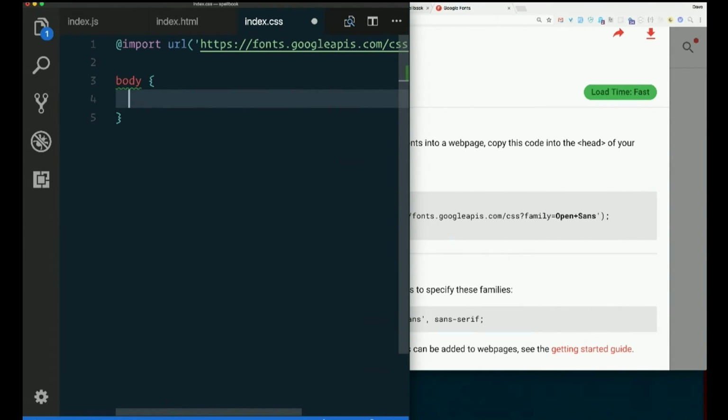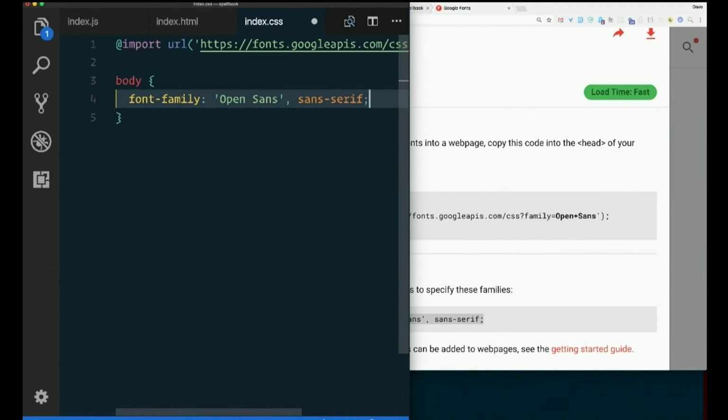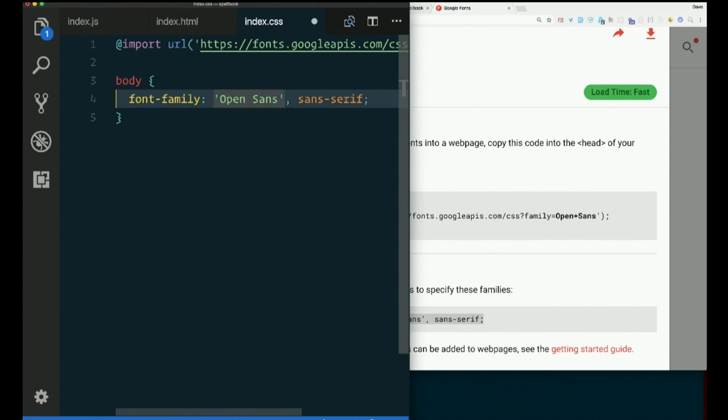And inside the curly braces, a series of CSS properties and values, each one separated by a semicolon. Semicolons are not optional. So font family, that's a CSS property. Let's just copy this in here. So I'll say font family, open sans, in quotes, single quotes, double quotes, doesn't matter, comma, sans serif. So if we fail to find open sans, there it is.